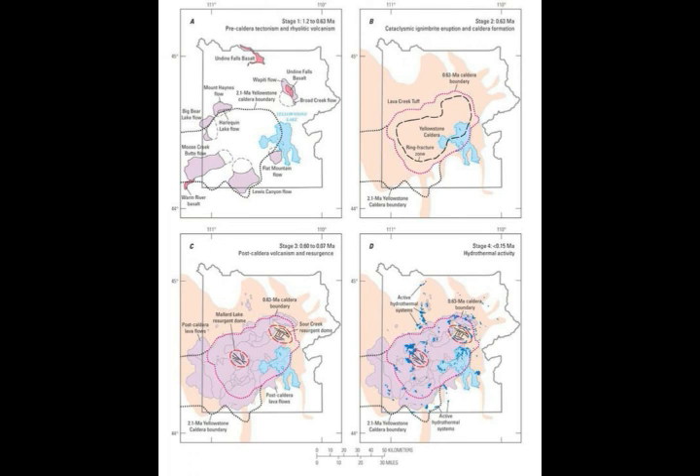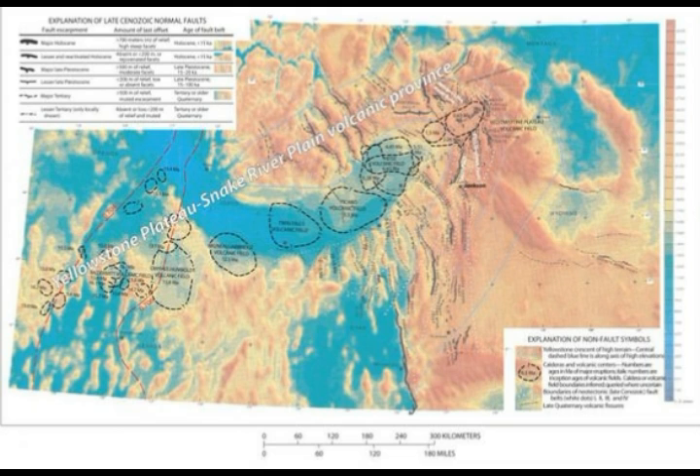The active tectonic and volcanic features in Yellowstone are the result of large-scale processes that have been occurring along the Snake River Plain for the past 17 million years. Our focus is beneath the Yellowstone Plateau — the Yellowstone Plateau Volcanic Field, or YPVF. It's the youngest of many in a 700-kilometer-long line of volcanic fields that started in northern Nevada and southern Oregon and have progressed northeast across the Snake River Plain. Each of these volcanic fields lasts 2 to 2.5 million years and results in multiple nested calderas.